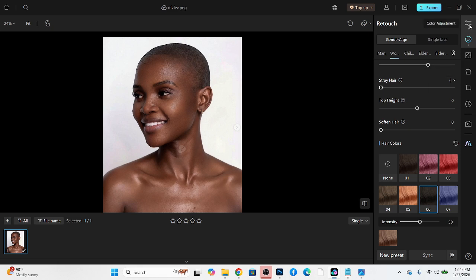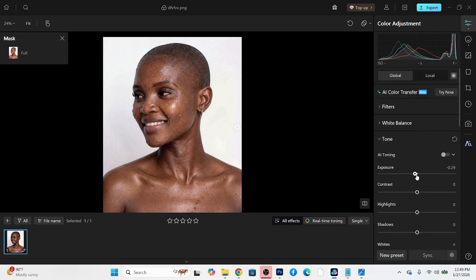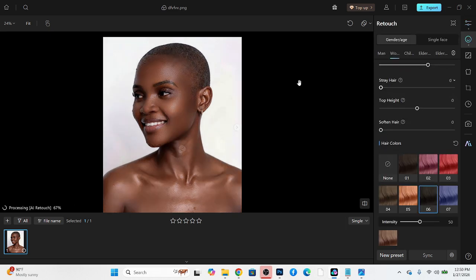So I think I need to make a few adjustments from my tone. Add a little bit to the brightness, reduce the contrast. Let's wait for the effects. Good. Amazing. So this is the overall before, this is the after, this is the before, this is the after.